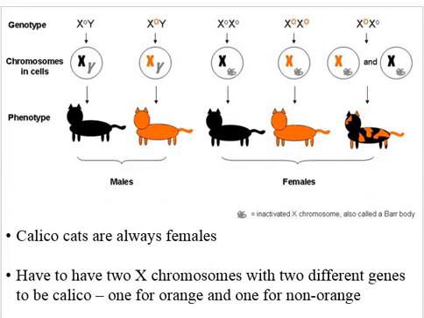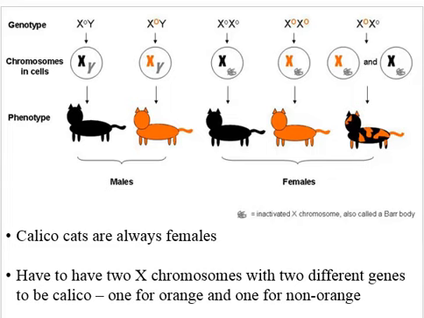Now here's an example that a lot of people are familiar with: calico cats. A lot of you probably know that every calico cat is a female. You don't have any male calico cats. That's because in order to be a calico cat, you've got to get two X chromosomes, each of which has these different factors, or these different genes. So look, here's a calico cat. It's got an X chromosome with this gene, and it's got an X chromosome with this gene. If you've got those two X chromosomes, that's what you look like.